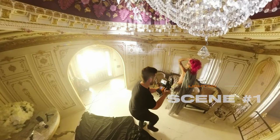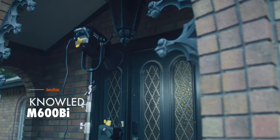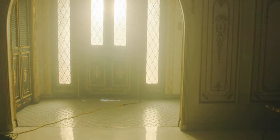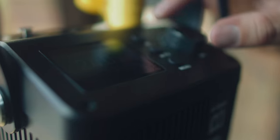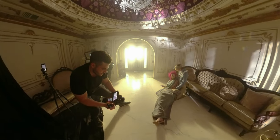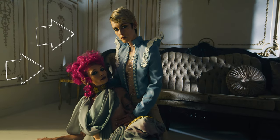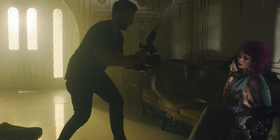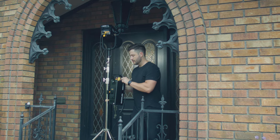As far as our first lighting setup goes, we wanted to place an M600 Bi outside the door. What it's doing is illuminating the frosted window. What's nice about the M600 Bi is it's very bright — it's like sunlight — and you're able to control it all the way from a sunlight kelvin to a daylight kelvin. We turned it all the way down to 2800K to create that nice warm sunlight effect. It's allowing a nice soft diffused key light, illuminating the subject from one direction motivated by the environment. One of the stunning features I love about the M600 Bi color light is that you don't have to bother using gels — you can sweep the whole function from tungsten all the way to daylight with just the twist of a knob, which really speeds up workflow on set.